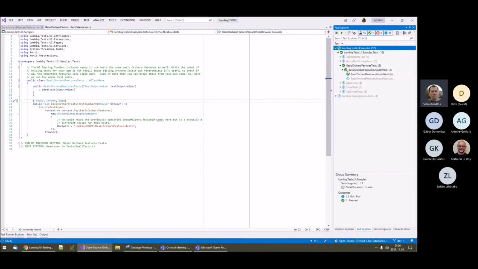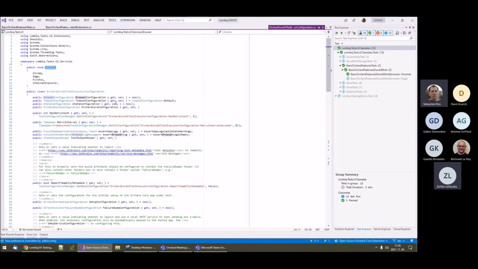Okay, and the browser is it just an attribute, an enumeration of which, or is it more than that? Is it just a browser? What is that? This is just an enum, yeah. Okay. Oops, not this one, but this one. Yeah, because we need to support every browser specifically, but these are the ones that Selenium and something else we use that we need for that has support for.